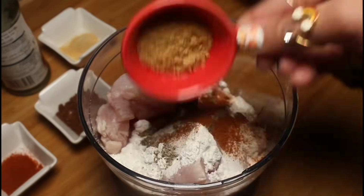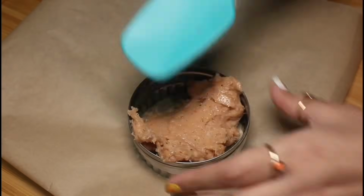If you are craving McChicken, stop buying and let's learn how to make McChicken at home.